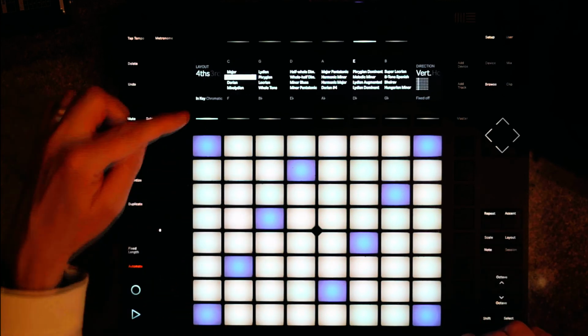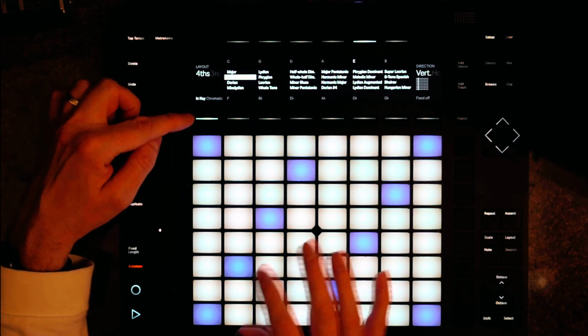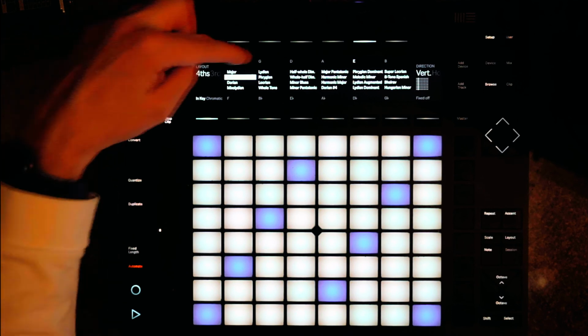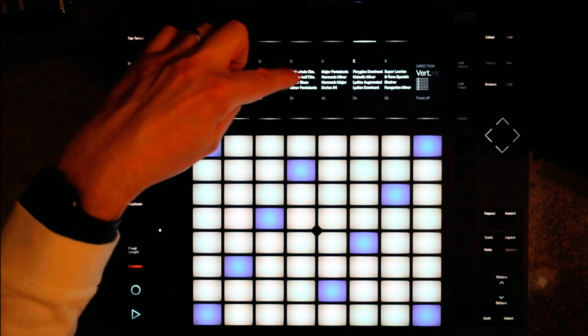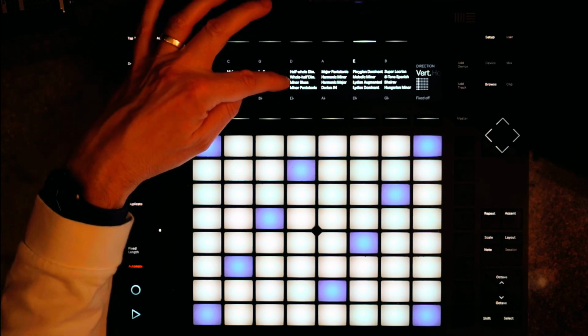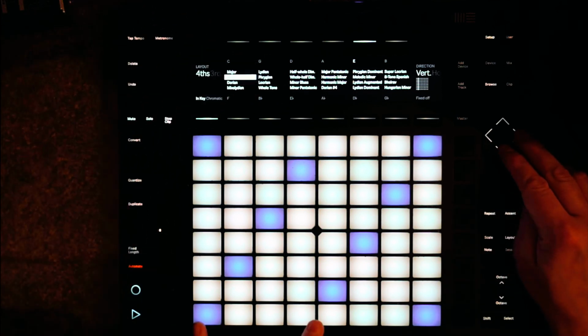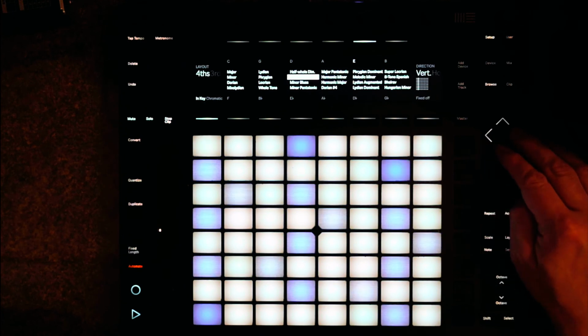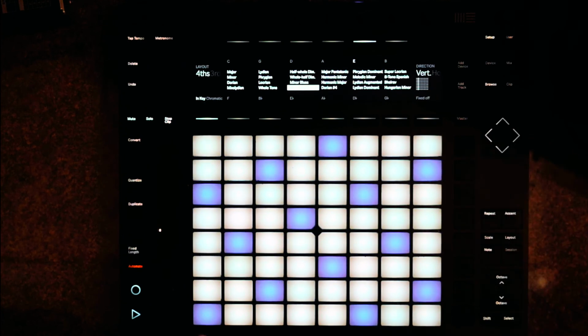The bottom line is, if you keep it in key, the finger pattern that you do will be pretty much the same. The only time it changes is when you use scales where there's less than 8 notes. So if you go to a minor pentatonic scale, for example, if you watch what will happen, the distance will shorten between these because there's only 5 notes in the scale. So if you watch this, minor pentatonic. So you see there now, there's only 1, 2, 3, 4, 5, back to that.